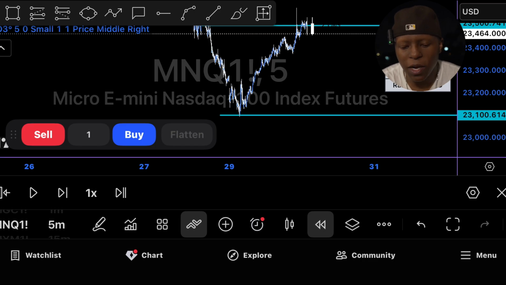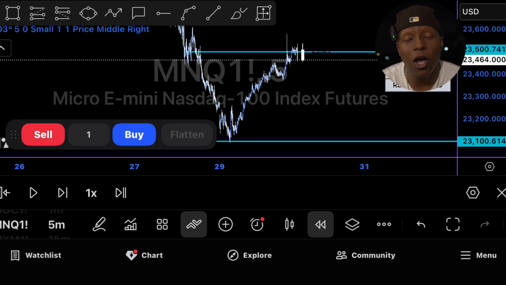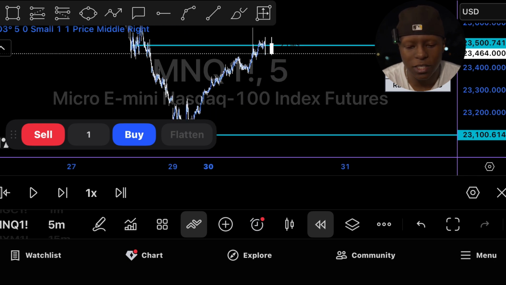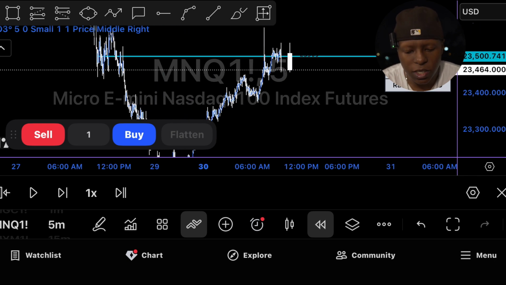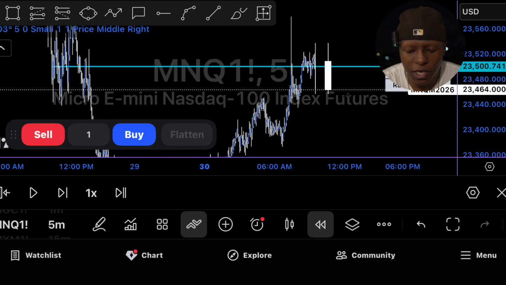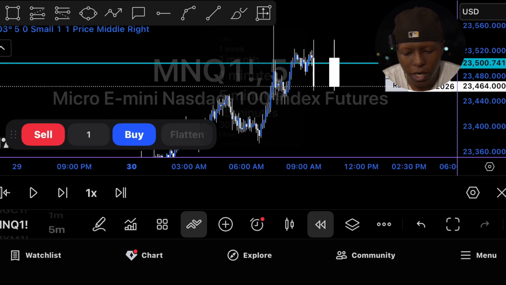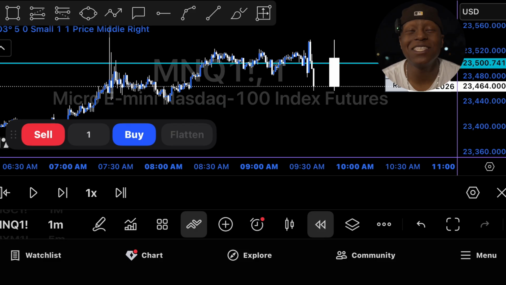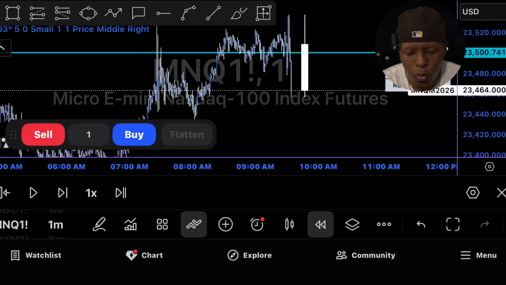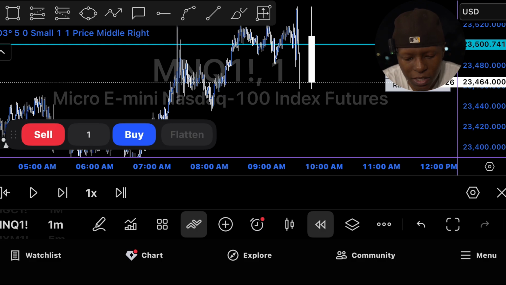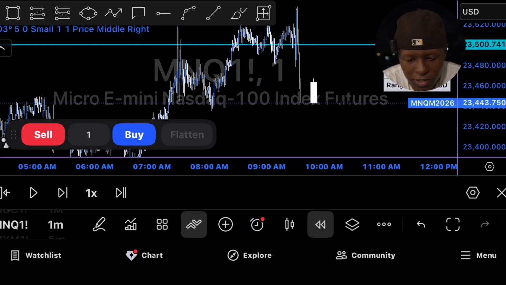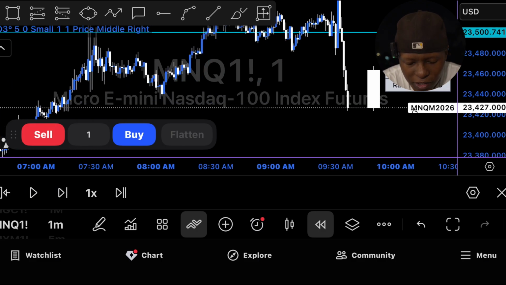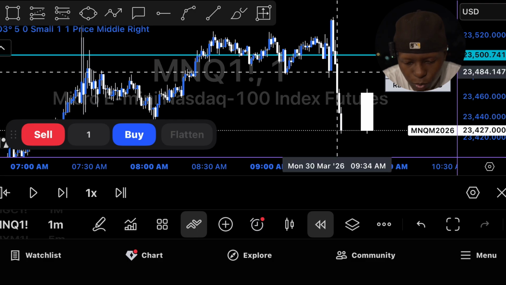So if this is my larger time frame target and we're getting our lower time frame confirmation, now we just need to execute. So how do I plan to actually execute on this move here? I wanted to see price give me a steeper move to the downside. We're going to take a look at our 1-minute time frame here because this is going to give me my confirmation candle. From here, I want to see a lower time frame shift. And now, as we've seen, price began to push to the downside, and it really didn't give us any lower time frame shift. It just started to push to the downside.